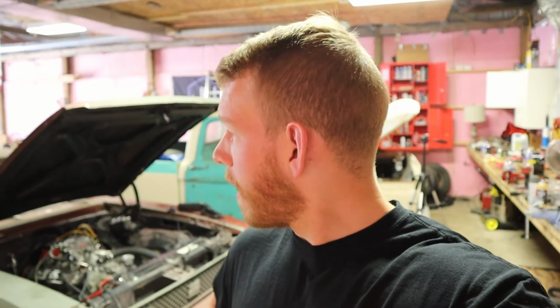So there it is. I don't know if it was just a mix of a lot of things making this thing not run, and it just had to run for a little bit to get straightened out, but now, I mean, you literally just turn the key, it fires right up exactly like I had it before. So I think what it really liked was the advance in the timing, and then the new battery, because when I was cranking the old battery, it would turn down to like 9 volts whenever I was cranking. So obviously that's not what you want.